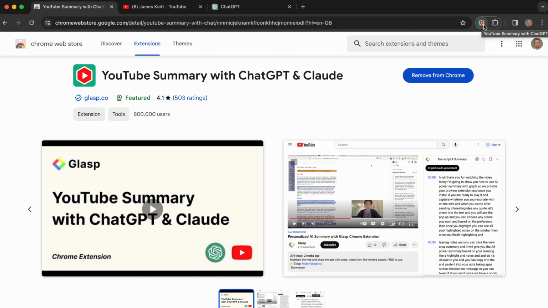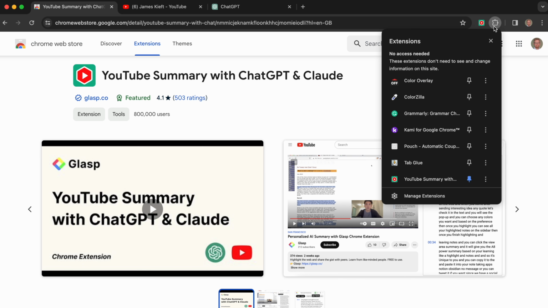If it doesn't appear there, if you click onto the little jigsaw icon, you can see there's an option to pin the extension so it is visible. And you can see the pinned ones, the ones that appear blue. So if I pin another one, you can see it starts to appear. So that's how you can control which extensions are visible. If you want to know more about extensions, then click on the banner in the top right hand corner and you can watch my guide to using Chrome extensions.